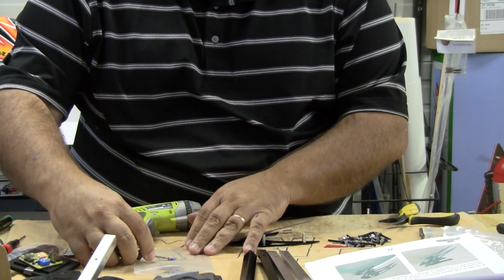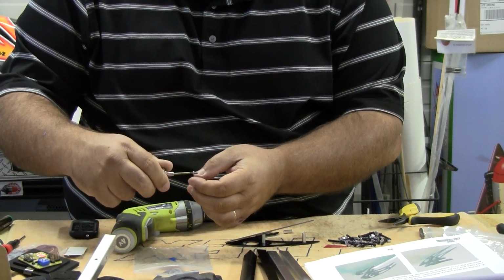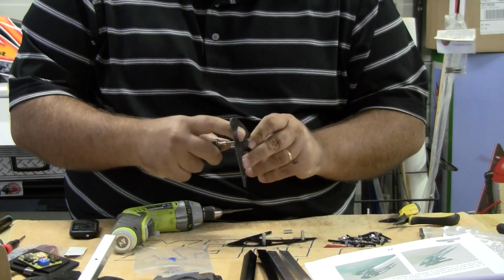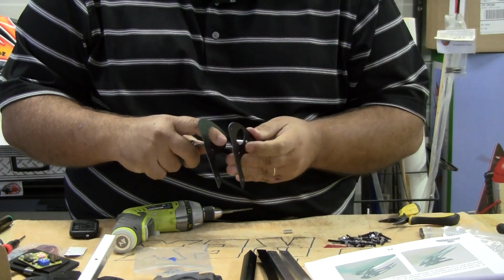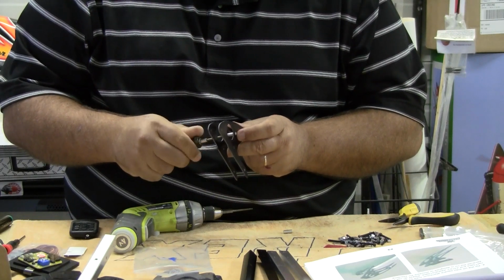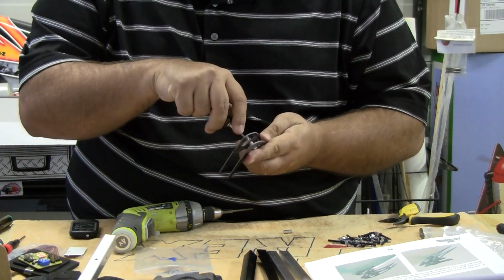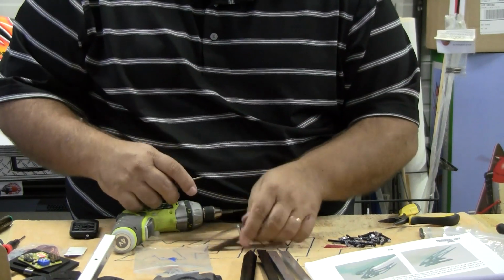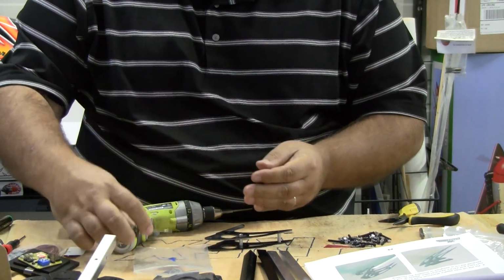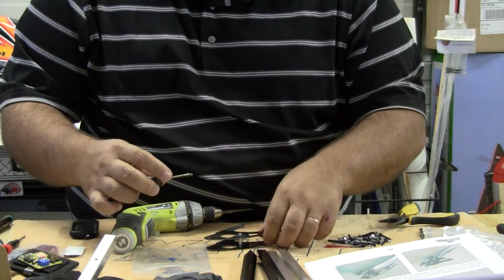And you can do this, you know, working all day with your Loctite, because Loctite sets up in the absence of air. So with the air out here, the Loctite's not going to set up. That's why when you buy a bottle of Loctite, it's not all the way full. I'm not going to tighten that screw up just yet till I get the other screw in. That way I don't get the frame in a bind while I'm building.